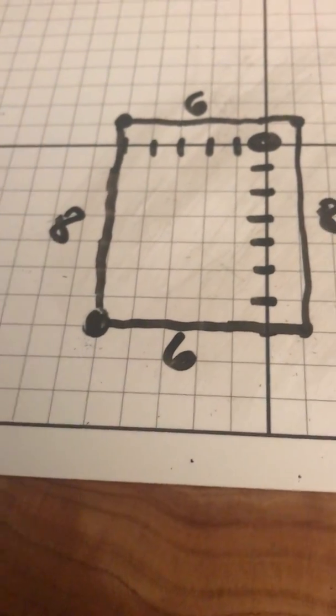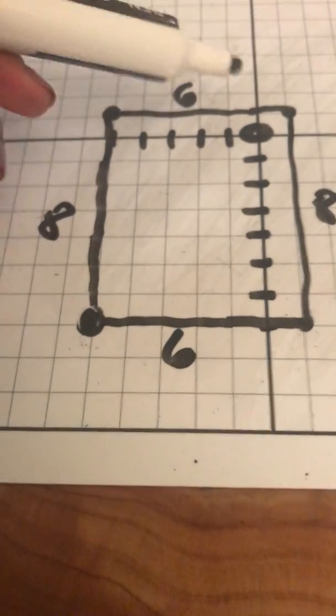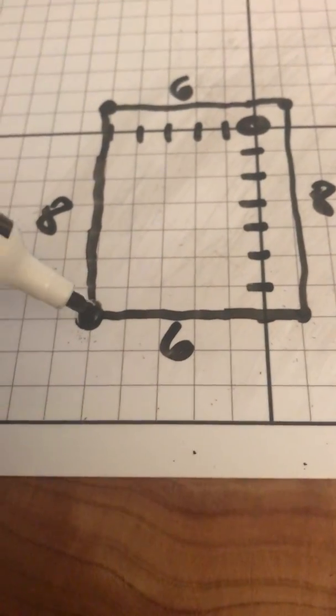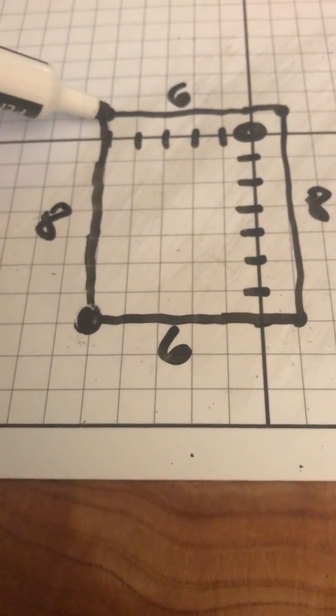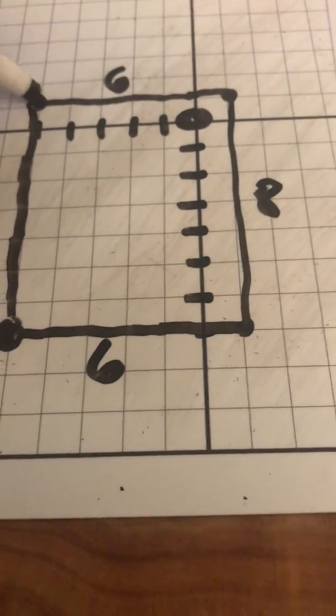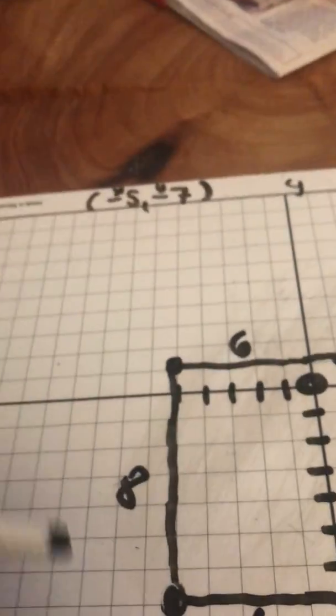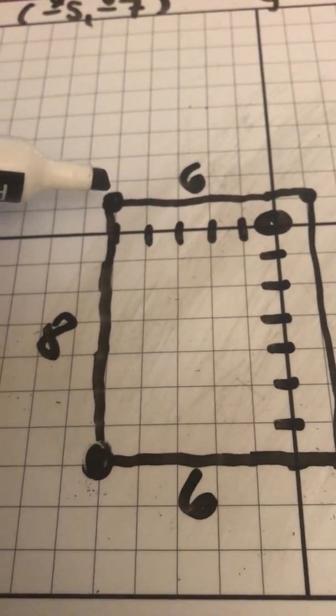So we know opposite can mean multiple things. It just means on the other side of 0. So since our 0 is right here, the point that's opposite of it is going to be on this exact side because it's on the other side of 0. So we just have to find the coordinates for this point.